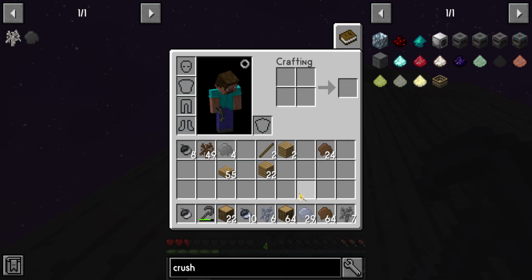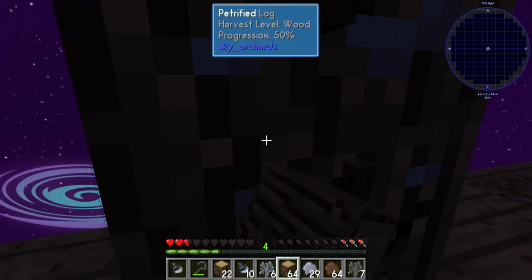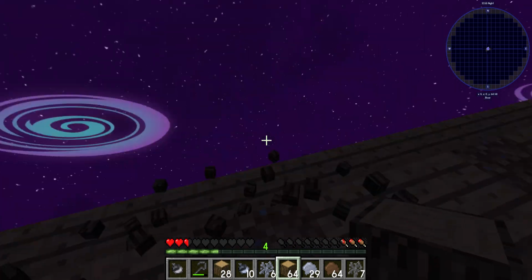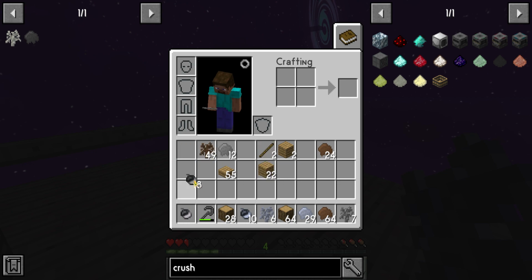Use a stone crook. How many saplings? 7. That's why I use the crook. Gives me more power, more efficiency. I'm gonna drop one off.